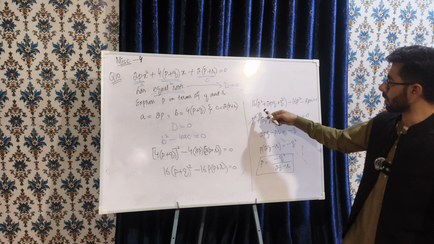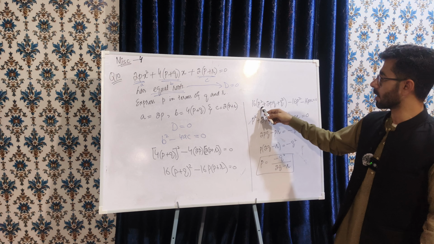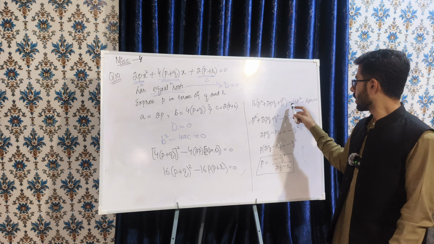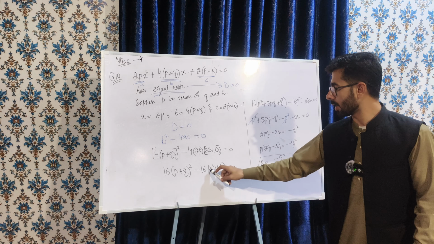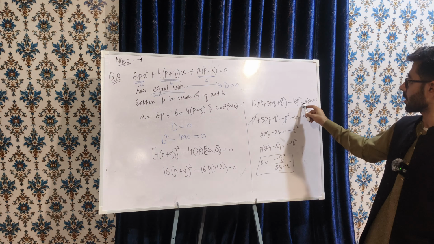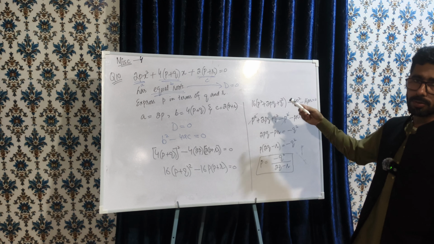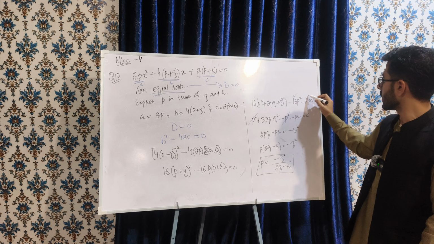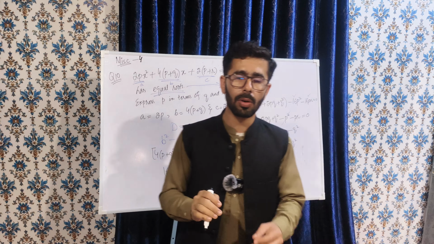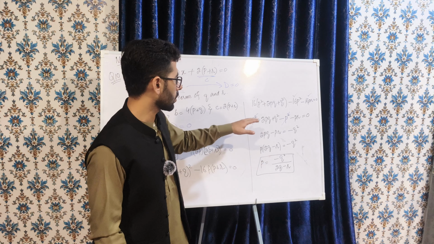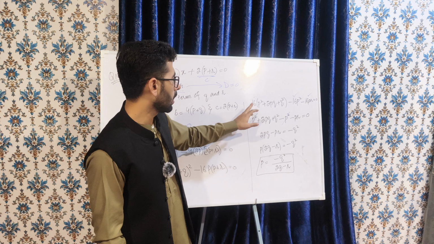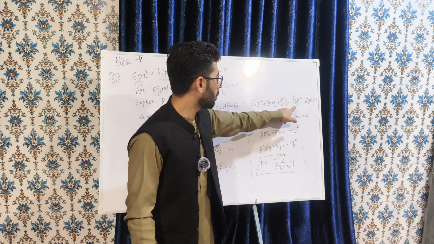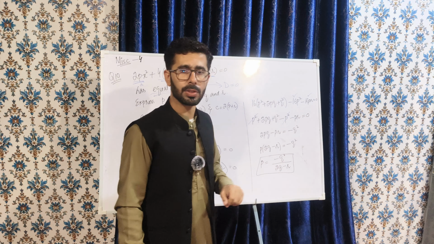We expand that further. We keep 16 as same. The square of (p + q) is p² + 2pq + q². We multiply this 16p with (p + r). We have 16p² and 16pr, both negative because the 16 was negative. This has 16 in it, this has 16 in it, this has also 16 in it. So all the terms can be divided by 16. So we divide by 16 on both sides. We get rid of the 16. So we have p² + 2pq + q² − p² − pr = 0.